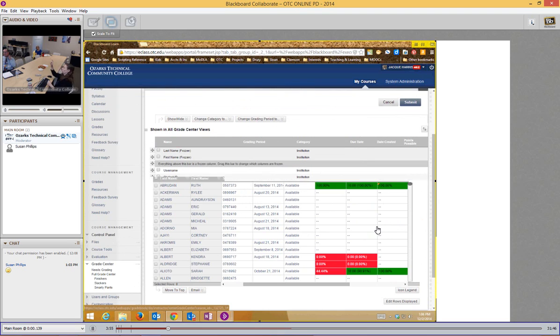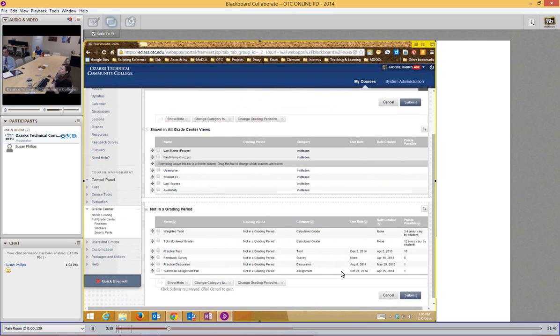And this, instead of scrolling around, gives you all the information about just the columns without the student data. So you can see the category that everything is in, assignment, discussion, test, and the point value. So you can kind of at a glance see, like, oh, that's why none of my grades make sense. That's supposed to be 10 points, not 100 points, or that should be in this category.